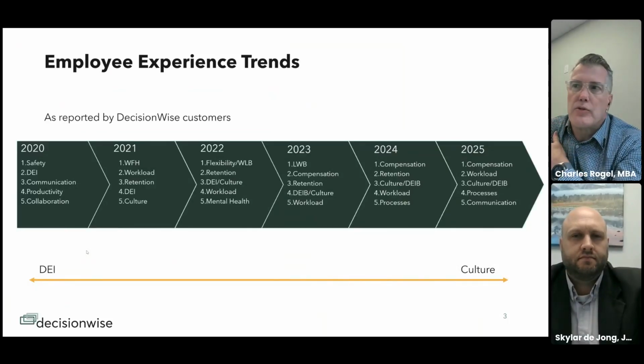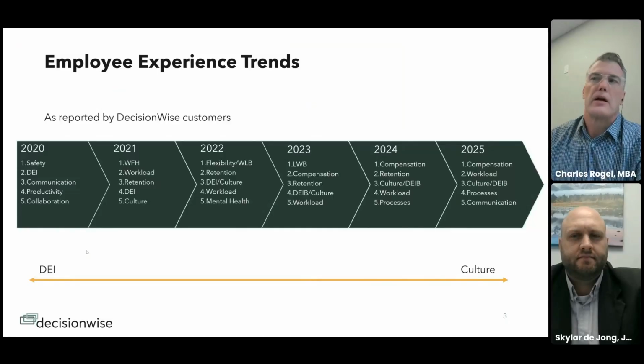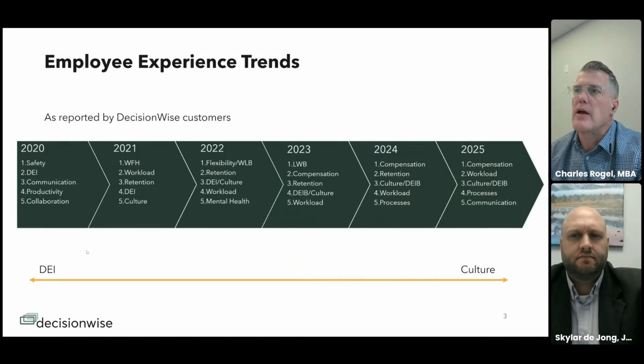People felt like companies were doing a great job to help them accommodate their needs and be safe. We saw most companies now including diversity, equity, and inclusion direct measure questions on their survey, whereas before it was just a subset of the population. And now it's a standard section on most surveys that we run.